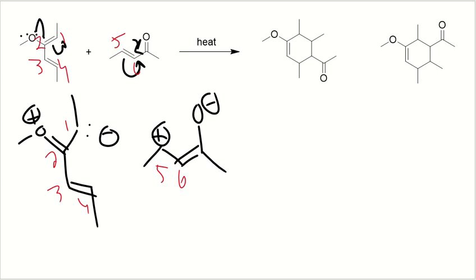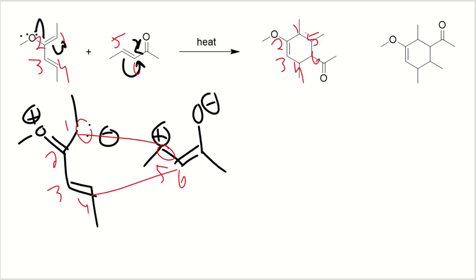What we notice is that carbon 1 has a negative charge in the resonance structure, carbon 5 has a positive. So it makes sense that when the Diels Alder reaction occurs, it's going to be 1 to 5 and 4 to 6. So again, if I were to number these in the ring, I would have 1, 2, 3, 4, 5, and then this one would actually be 6, where 1 bonds to 5 and 4 bonds to 6.